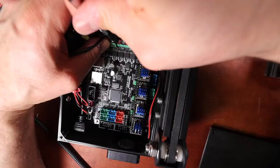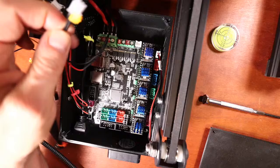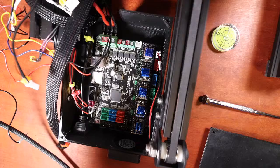Okay, those are all set. Now what I'm going to do is start connecting other things. So I'm going to look at the tags on the actual Ender. I don't know if you can see that. It says the Y right there. That's the end stop of the Y axis. So they're all going to be labeled that way.